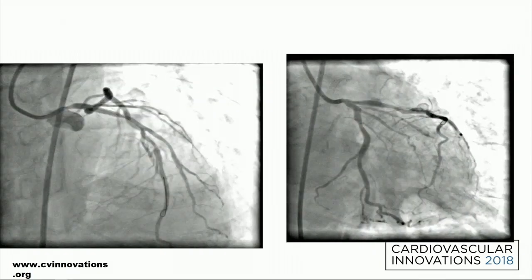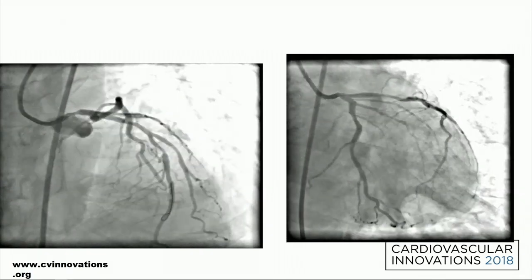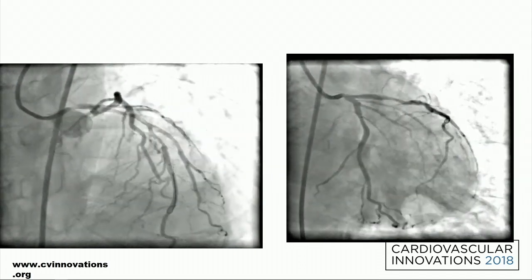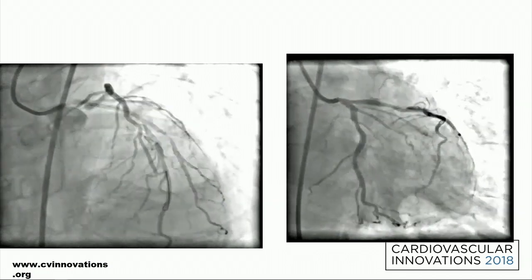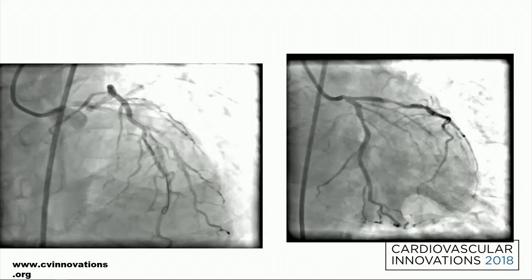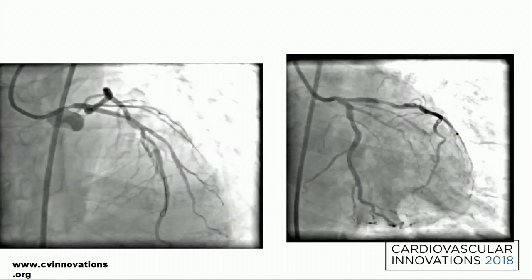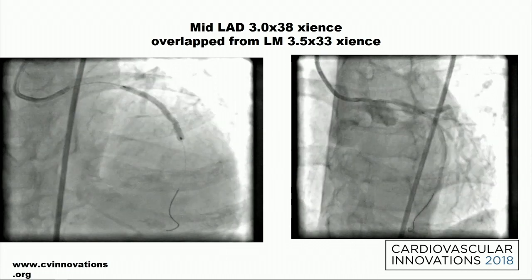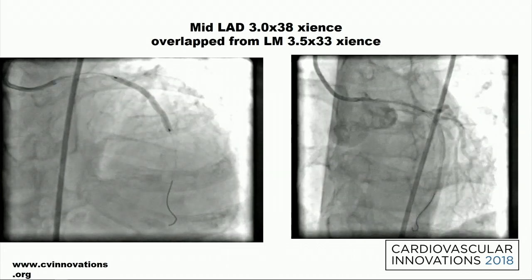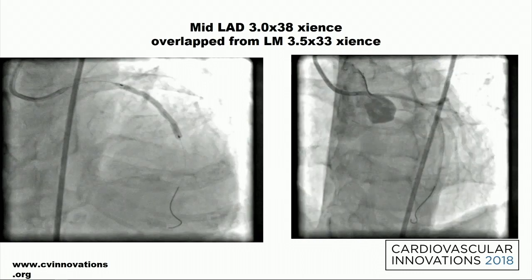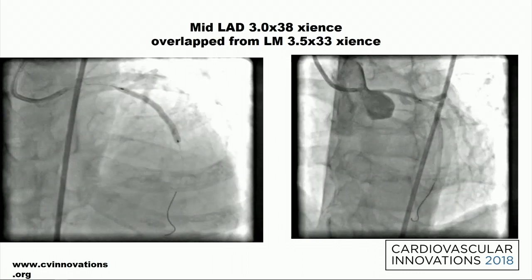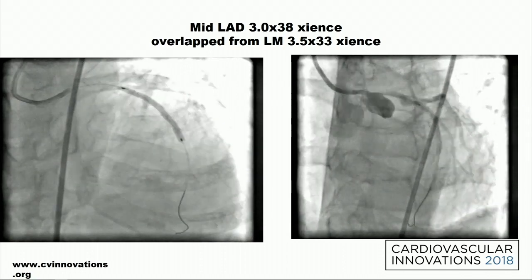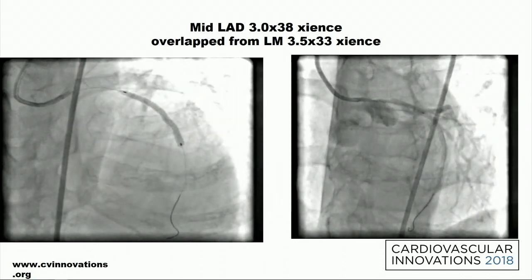Then we went to the left coronary system. Here again you can see in the ostium of the left main and proximal left main, there's an 80% tight stenosis. And way down in the mid LAD, there's another 70% stenosis. The circumflex appeared normal. So we stented the mid LAD with a 3x38 Signature and overlapped from the left main with a 3.5x33 Signature. We wired the circumflex actually, but it was pulling the catheter inside and causing pressure damping, so we removed it and directly stented.